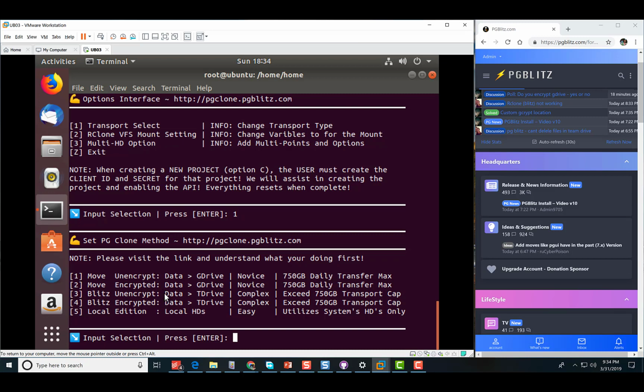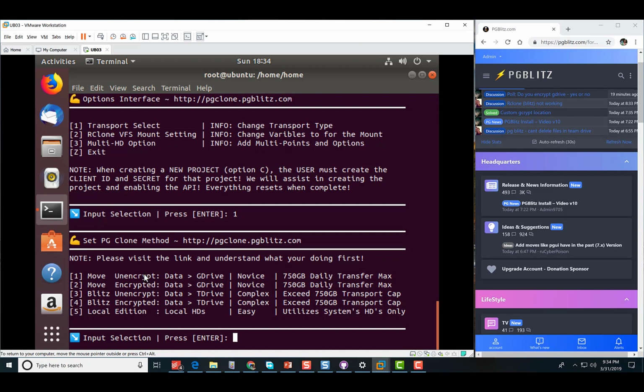So here's where PGBlitz comes into play, which obviously our lovely site here is named after, because we outgrew Plex Guide. What PGBlitz does is it helps create service accounts. This is why it's a little bit complex. Now, if you're a new user, does this mean it's complex to do? No, it's complex because it requires more than 5 seconds of your attention span, because there's a little bit more involved. But once you do it for the first time, it's pretty easy to do.